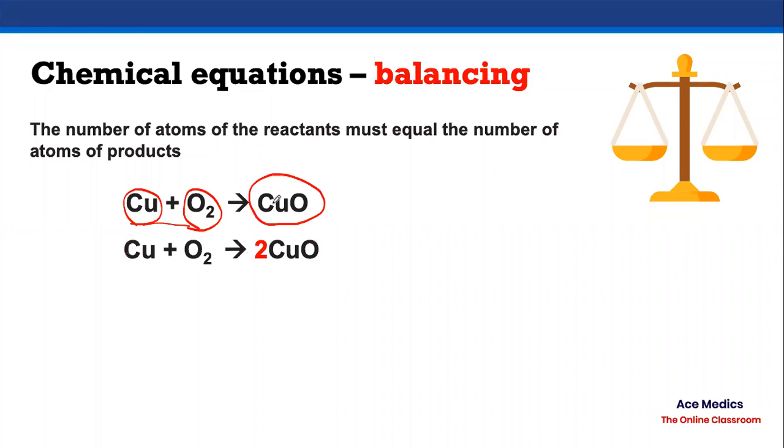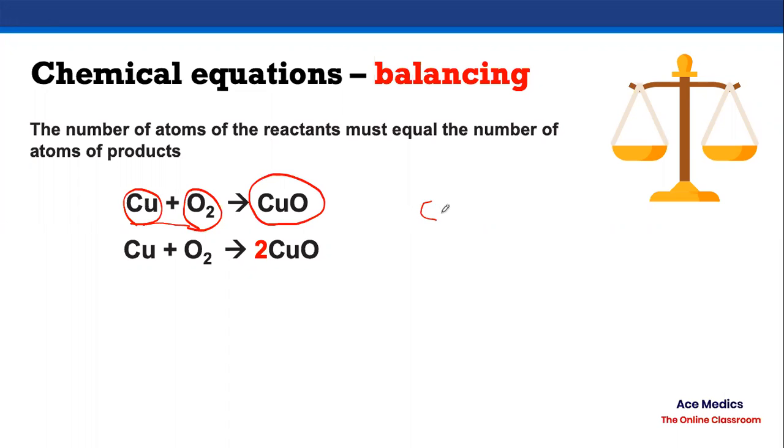Okay, so when you're trying to balance an equation, the first question you should ask yourself is, is it already balanced? Because there's no point in us trying to balance something that is already balanced. So you have to ask yourself, is this balanced? Well, how do we know whether it's balanced or not? Okay, so it's not balanced, right? How do we know it's not balanced?